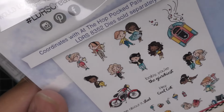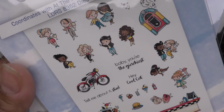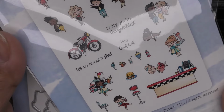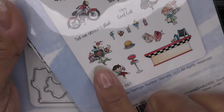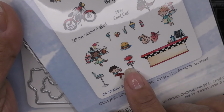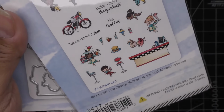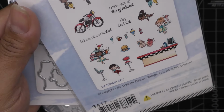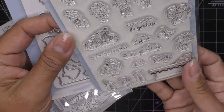So on the back here, I just want to show you kind of what they look like. You have your little pals with their little drinks, little milkshakes or malts. Super cute. Oh, look at this one. She's carrying all the different little drinks and beverages and fun stuff. And then you have the counter, and then there's also stools there. And look at the little burger. Oh my gosh. And everything has a die, you guys.